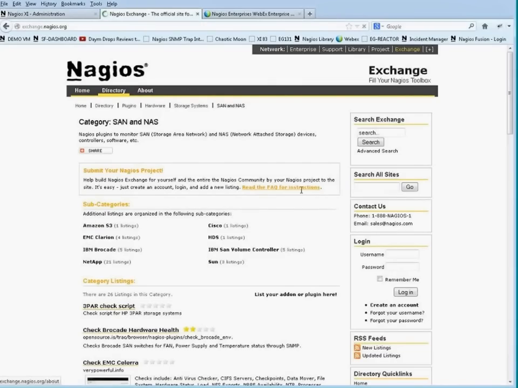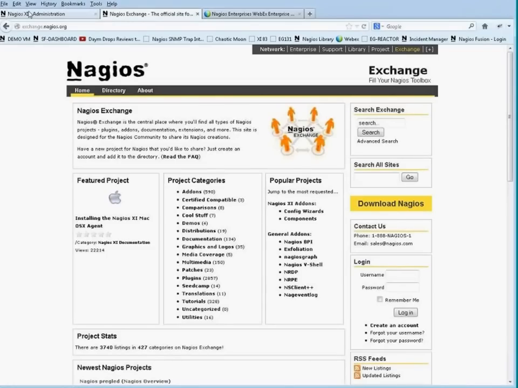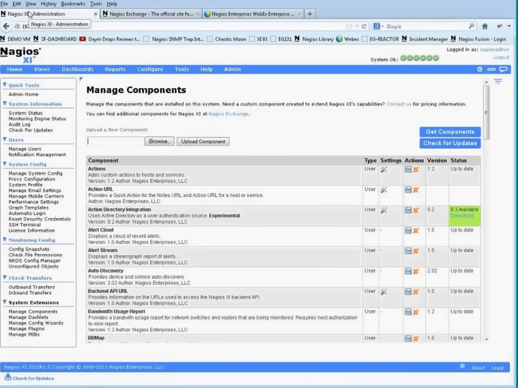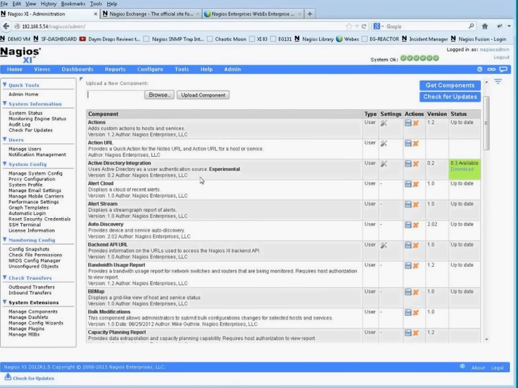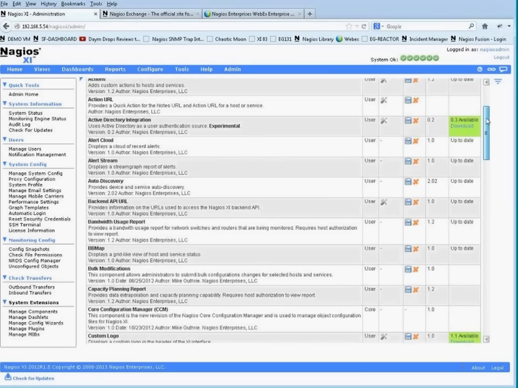Components and configuration wizards also can be downloaded from Nagios XI. Components are really anything for the UI. A component can extend the capabilities of Nagios XI by adding menu items as well as linking in, grabbing data that is available, and manipulating that data and outputting it however you like. Many of the features we'll go over in just a moment were items that were added in as components into XI, but they come pre-packaged and delivered with 2012.